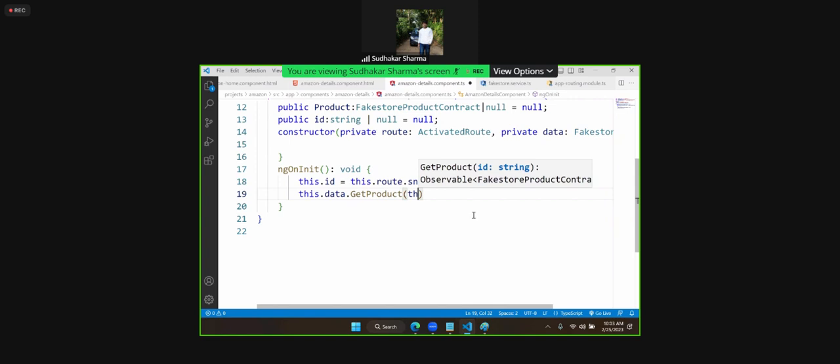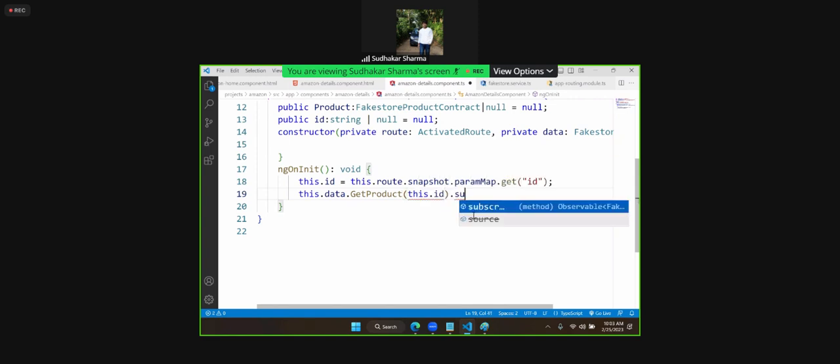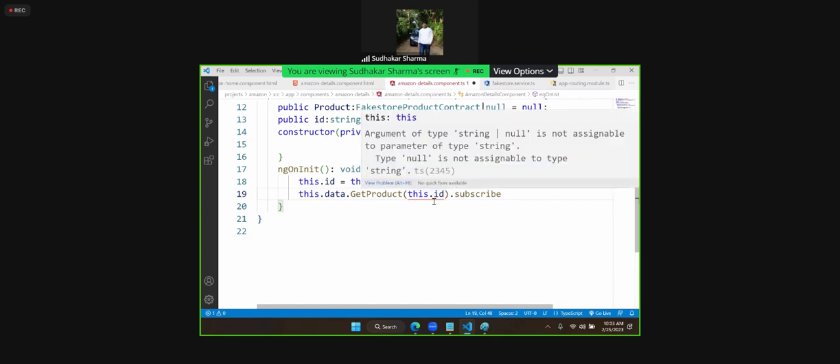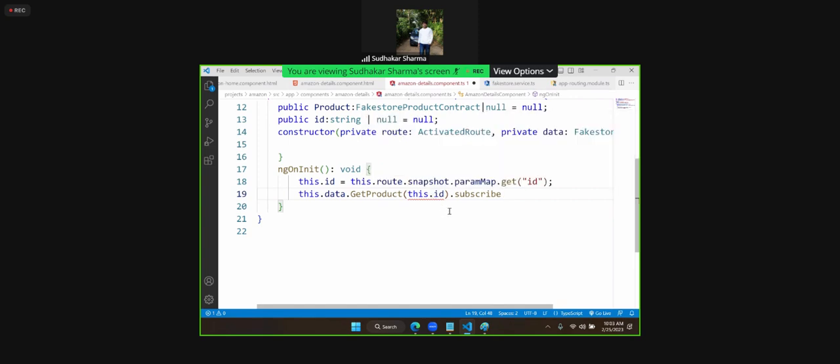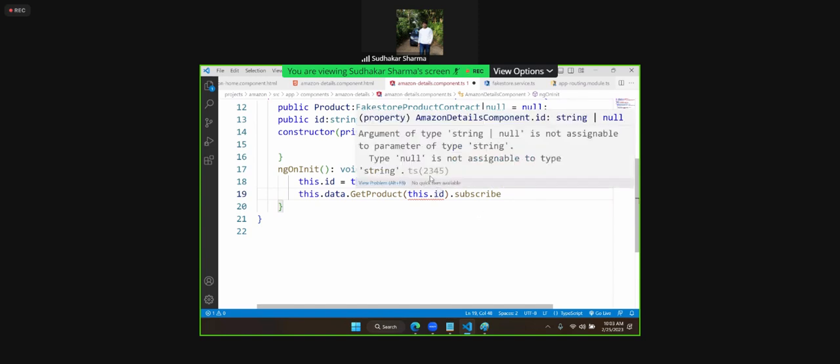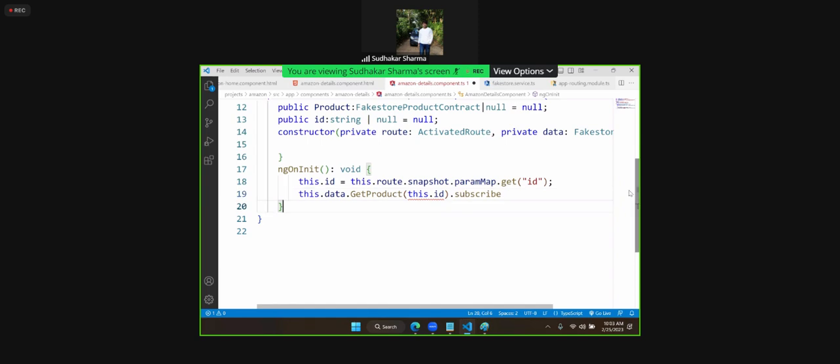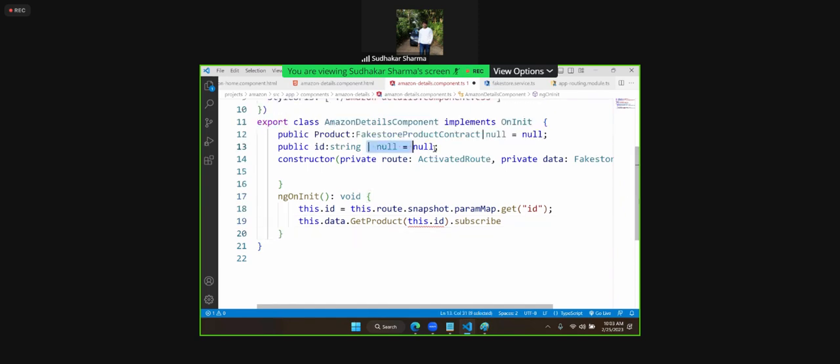Whatever this.ID, then subscribe. Again, this problem is the same. Where is this problem occurring? Here, a data type problem. Which location is it showing? ID string or null? ID is string and it is an empty string.